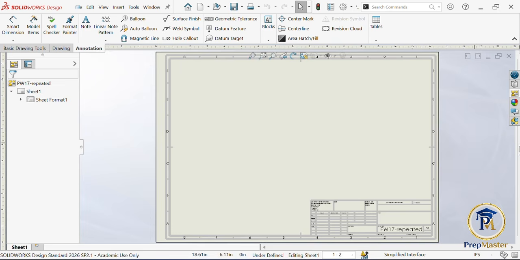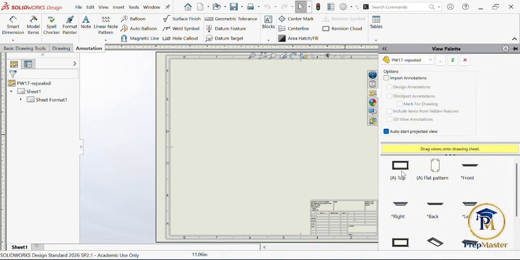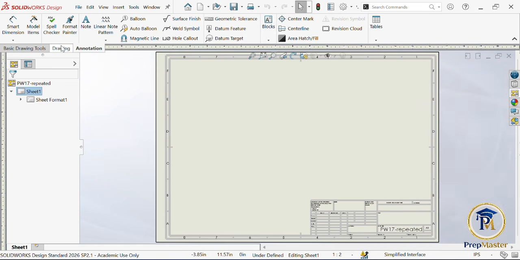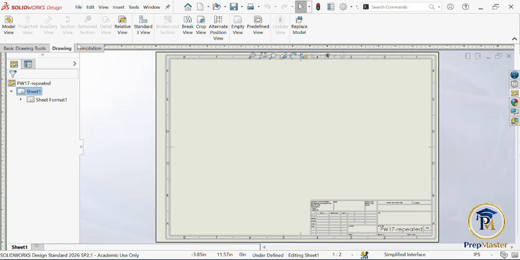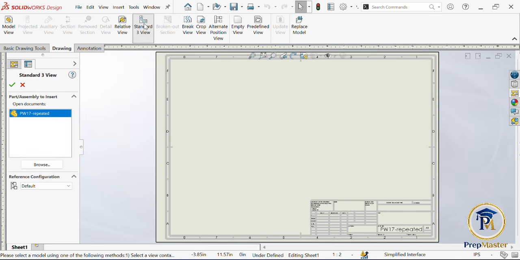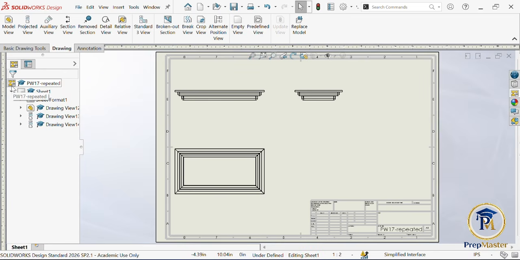And now, instead of us coming to the right hand side of our screen and dragging the top view, the side view, and the front view, what you can just do is go to the drawing tab, then select standard views, then click on this green check mark, and it will automatically put our top view, right view, left view, and front view for us.